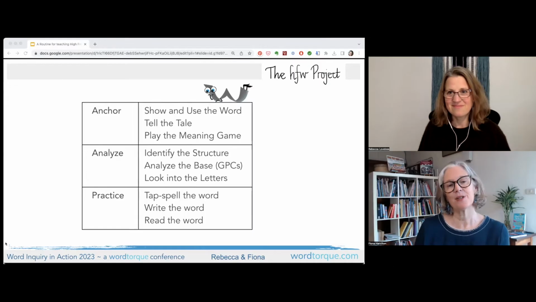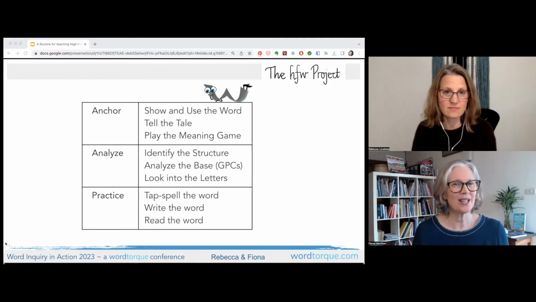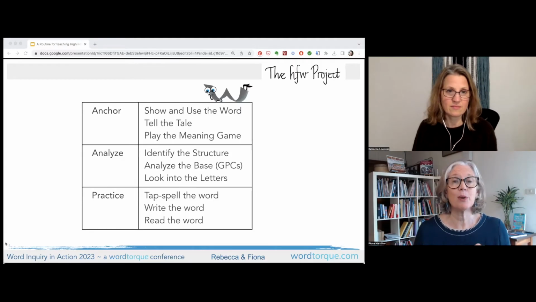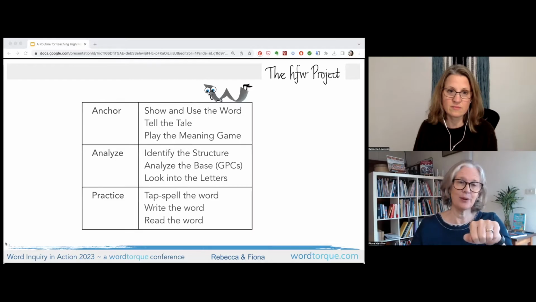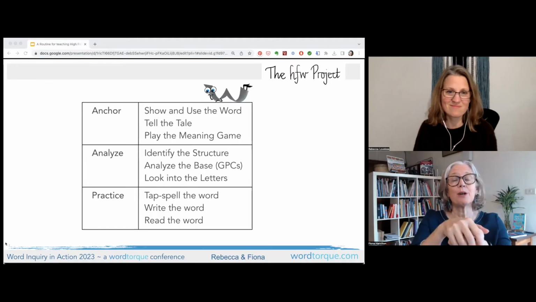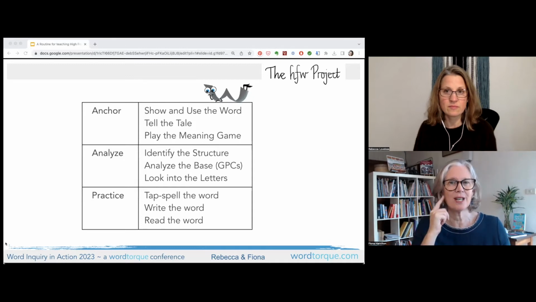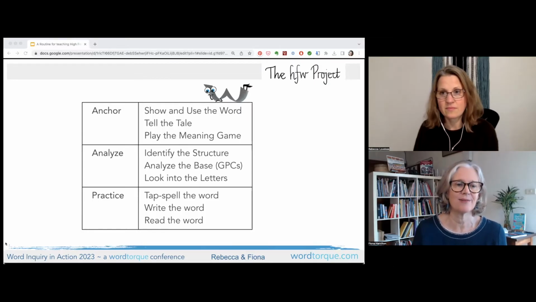And then after we've really anchored the meaning, it is important to analyze these words for not only their grapheme phoneme correspondences, but we want all students to look for the morphemic structures in words. So these words tend to be just a base. Occasionally we can add a suffix to them. Maybe they can be part of a compound, but we want to point out to the students that this word is a base, and then look for the phoneme grapheme correspondences, the links between the letters and the sounds, and make those really explicit to the students.